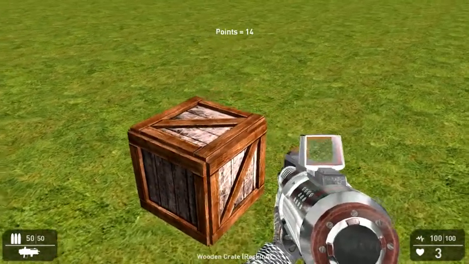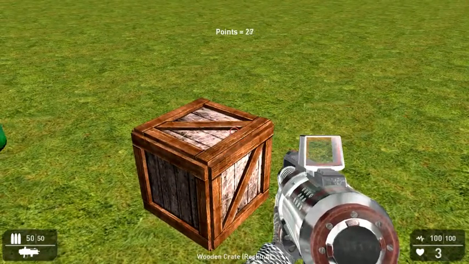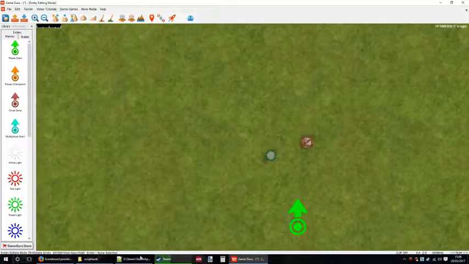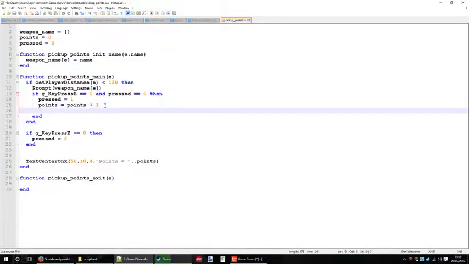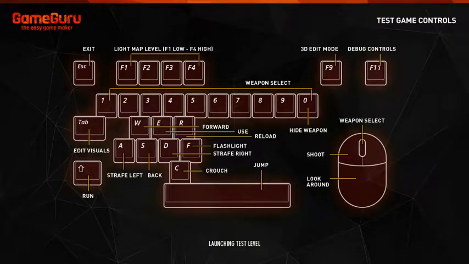But obviously you're not going to want to get an unlimited amount of points just by standing here pressing E all the time. So a really simple way of doing that is to go here, and we can just destroy this box or crate or whatever. Again, this is in the global, and it's just going to destroy the object. Again, we're using E because it's the actual object running this script, and that will stop the script from running. It will hide the object and automatically turn off collision, all in one simple call.